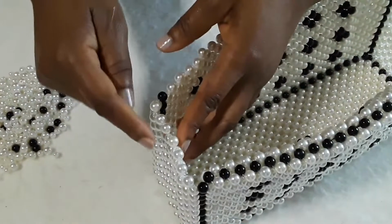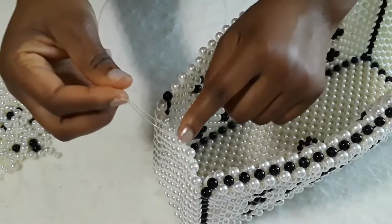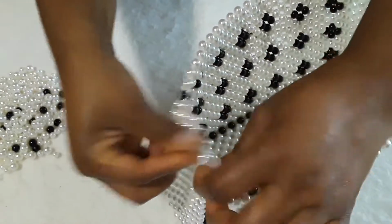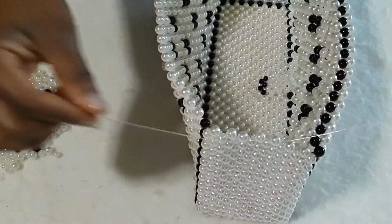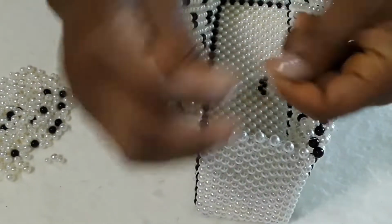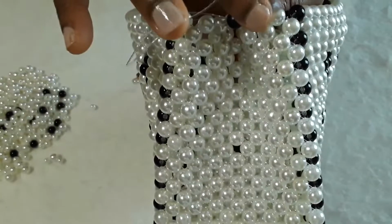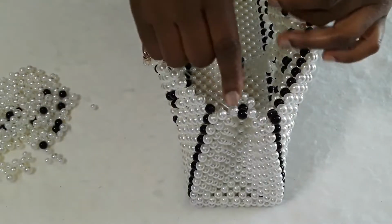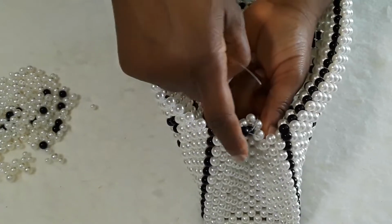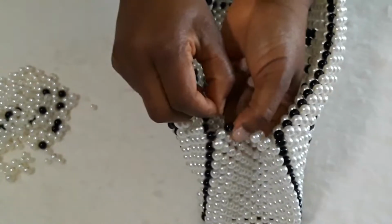Okay, let's do the side of the bag and put a little shape. So I'm going to position my line in the middle beads. Go through the side bead, the middle, and one side bead, like that. Now you're going to cross it with the black bead. Cross with the black bead. Now go through the two side beads, those ones, and cross it again. Now come down one bead on both sides. Come down one bead.